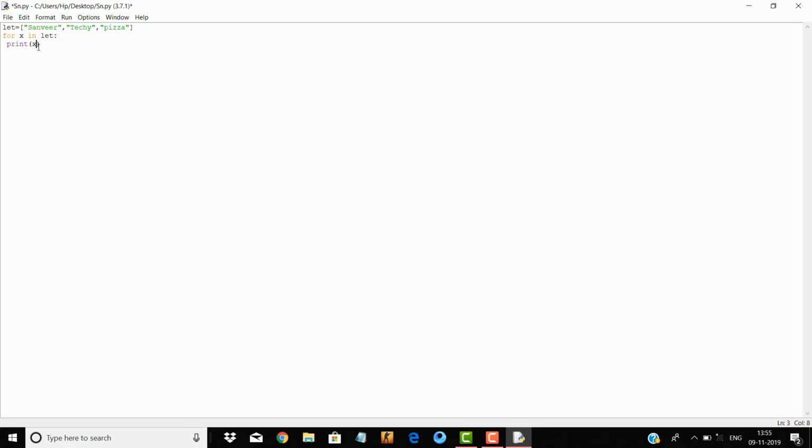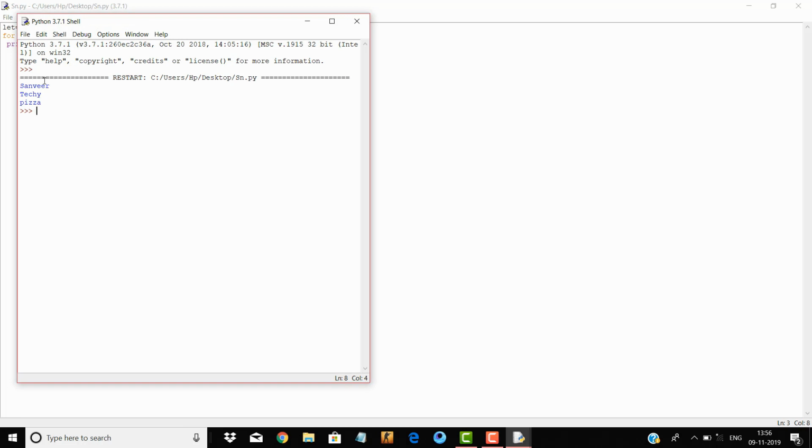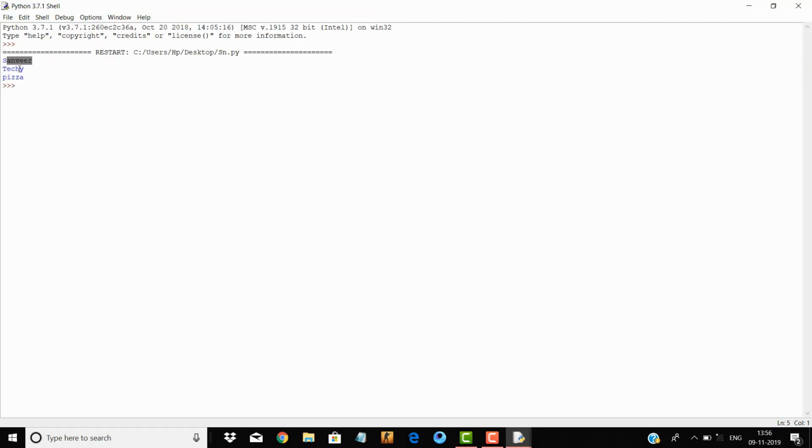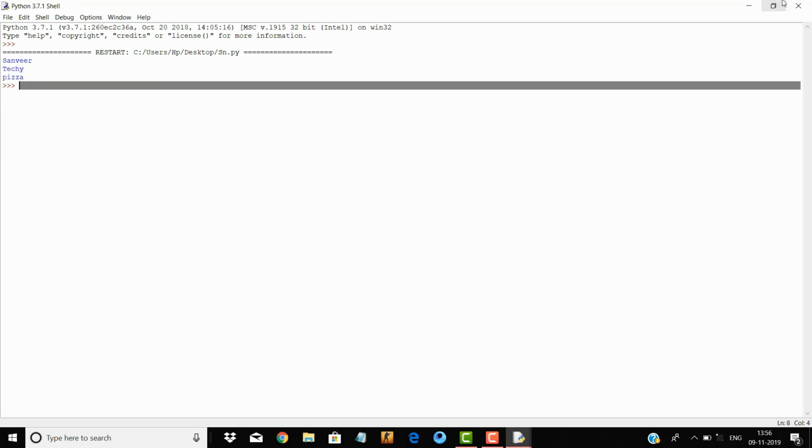You're not gonna write print let, otherwise it's gonna show you the same array there. So this is for x in let. It presents each element of the array in the variable, so you have to write x right over here. There will be no changes in the program except sort is added, for is added. Simply run the program, and you will see that they're arranged in a systematic order: Sanveer, Techy, and Pizza.